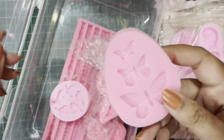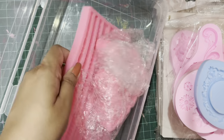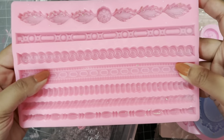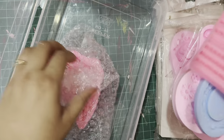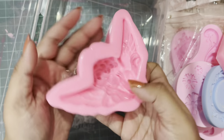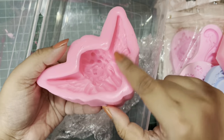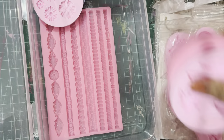Whenever you are purchasing a silicone mold, make sure that your mold has good thickness. I really do prefer this brand because they have super quality molds, and look, this is the thickest silicone mold I have ever purchased, but I haven't used it recently. So yeah, that is it.